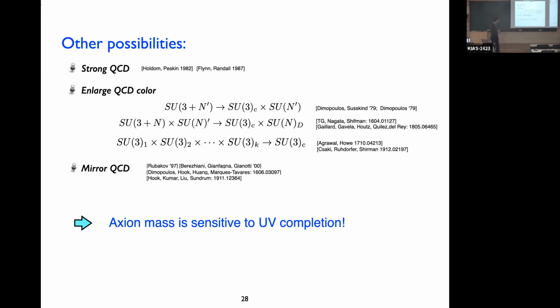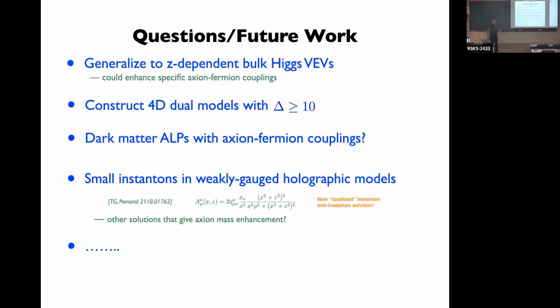But I also use this to make the point that if we were to find an axion mass that's off the QCD line, you will immediately speculate that there must be a UV completion, which changes the coupling of QCD to enhance the mass of the axion, because now you've opened up all the parameter space on the heavy side, and you can still solve the strong CP problem. So I find that interesting. Whether you plausibly believe it is another question, but at least now you can argue that you can still solve the strong CP problem off the QCD line. So, I'm done.